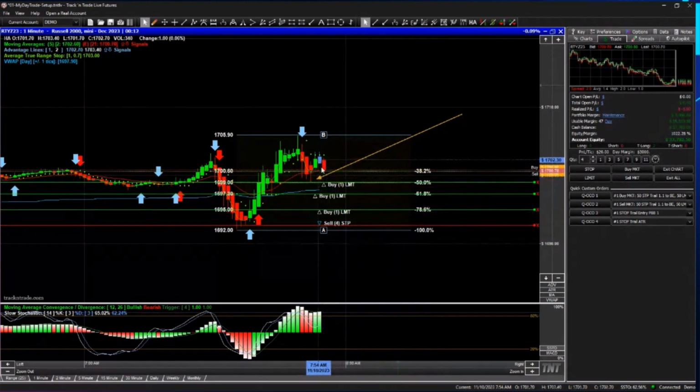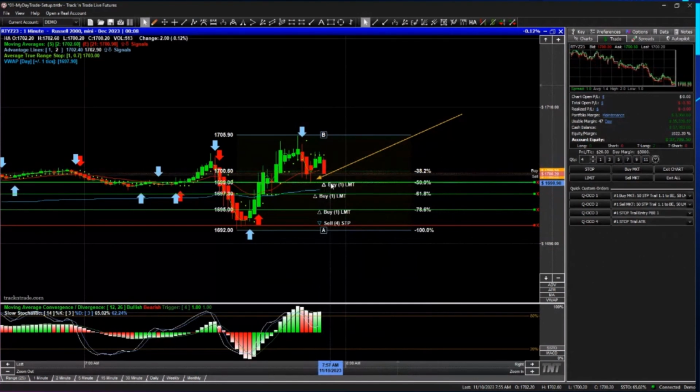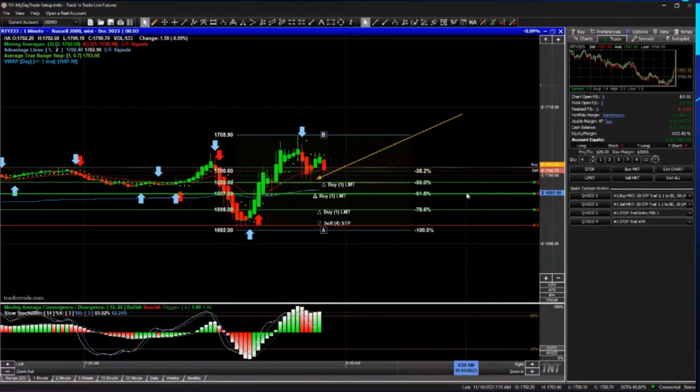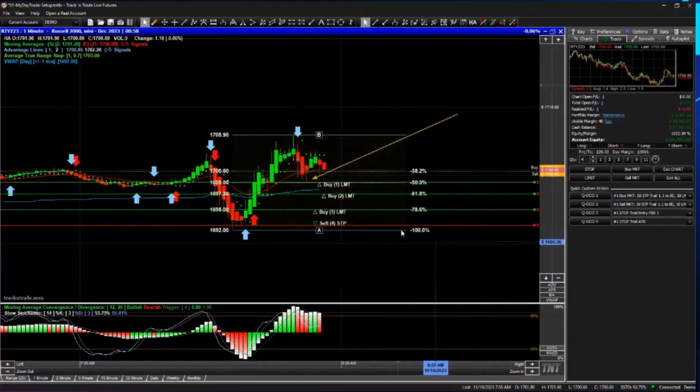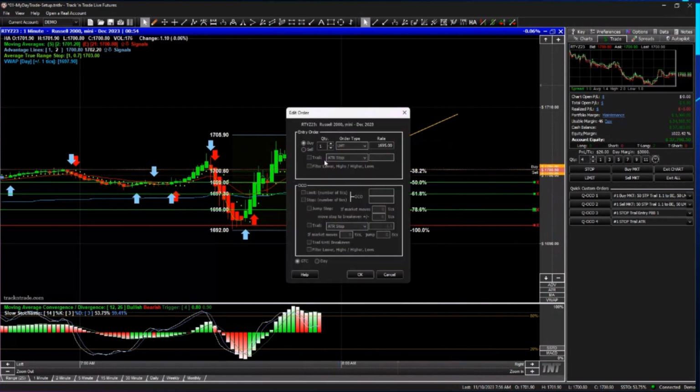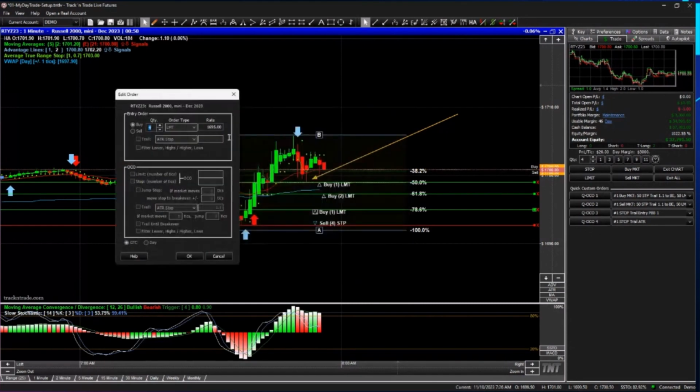Now, the problem is when this thing comes down and touches these, it dollar cost averages you in. So a more advanced strategy would be to come in and make this one be 2, right? Because now you're going to dollar cost average 50%, and then you would make this one 4. Because, oh wait, not 4, 2, 3, you'd make it 6.